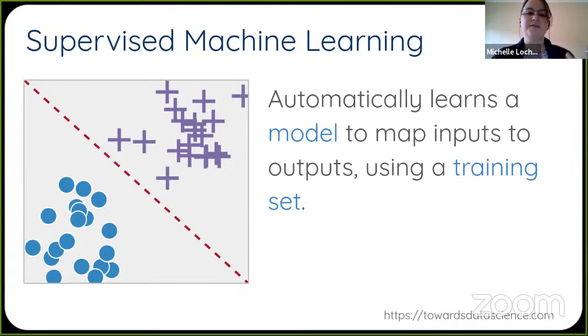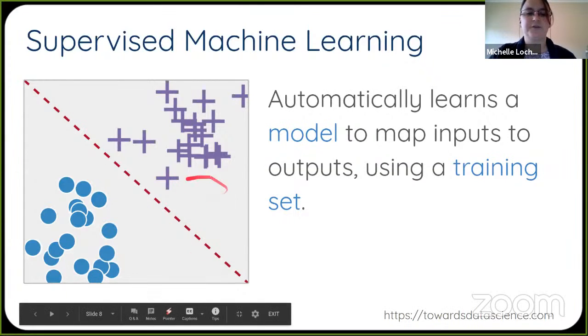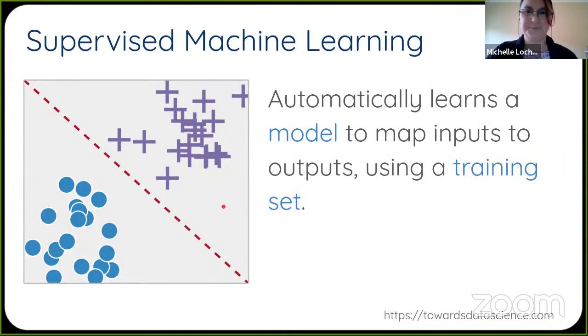So if you have some data for which you know whether it's a circle or a cross, you have the training set, and it allows the algorithm to automatically learn this model so that for any future data, you're able to classify it. So to put it concisely, it's a way to automatically learn a model that maps inputs to outputs. And I hope that kind of demystifies it, because this is the thing that we've been doing for years. This is just an automatic way of doing it.